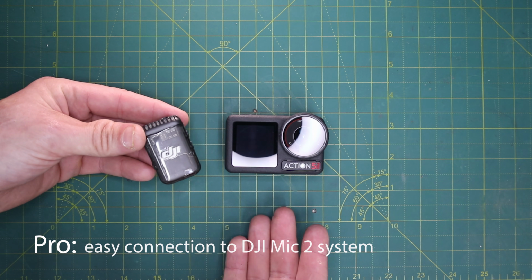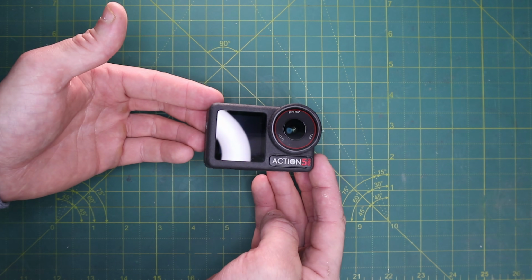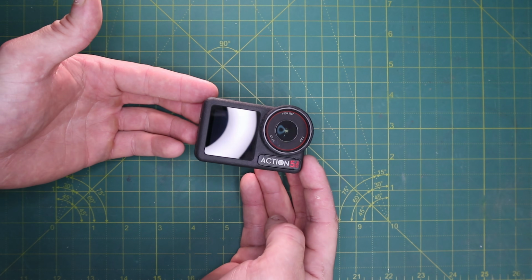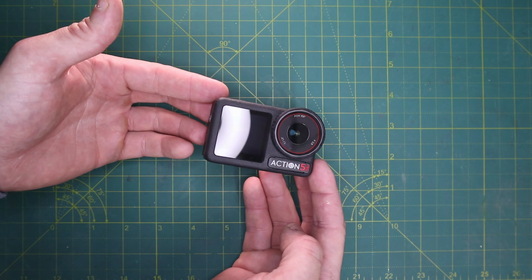I've had some issues, which I'll mention later. So yeah, it's got pretty much all the physical points I like about the Action 4. But what about software and filming? A quick disclaimer though, having just used the camera for 1 day, I can't comment on all the filming modes and settings. But here are some points that I like.